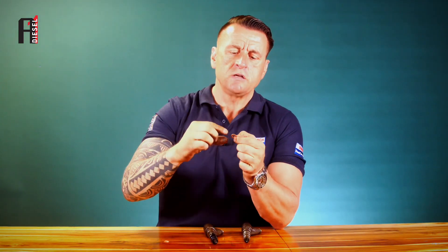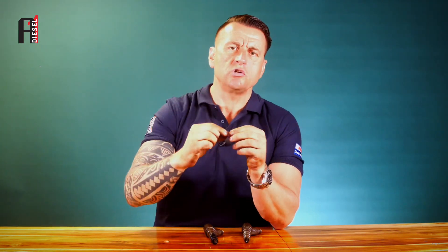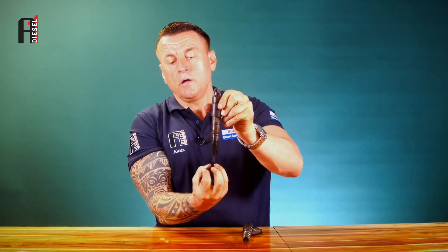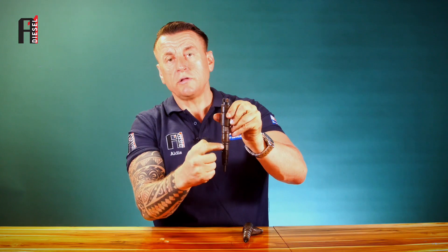Always use a brand new washer — this is a very serious thing. Sometimes we think a washer is a washer and just reuse it, but when you use it the first time and tighten it, the washer takes a form. The washer is protecting so the injector sits well and pressure does not come out. If the washer already has some kind of form and you reuse it, it sits in a different form and there is a high possibility that compression will still pass, giving us this symptom — black carbon and compression going back to the return.